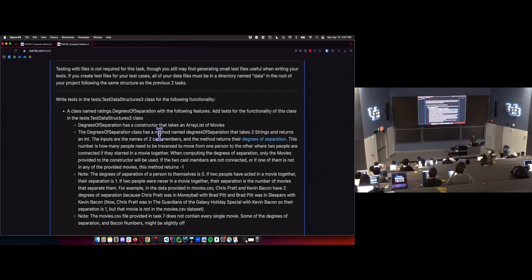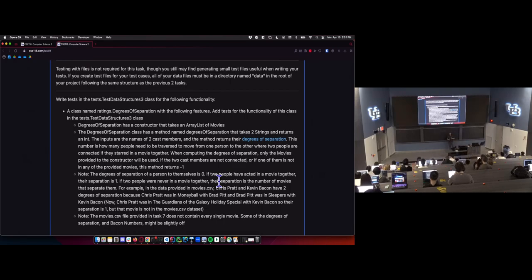But what we want to do is figure out degrees of separation between actors in movies, where the degree of separation is 1 if those 2 people have starred in a movie together. And if they haven't, their degrees of separation is how many actors you have to go through to get from one to the other, where each pair of actors are connected if they have starred in a movie together. So if actor A and B, you're trying to find their degrees of separation, and they both starred in a movie with actor C, then you go from actor A to actor C to actor B, their degrees of separation would be 2. And if you have to go through 2 additional actors, their degrees of separation would be 3, and so on. So this is what we want to compute.